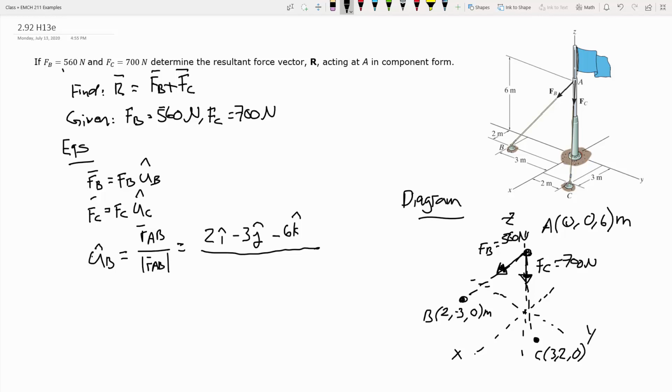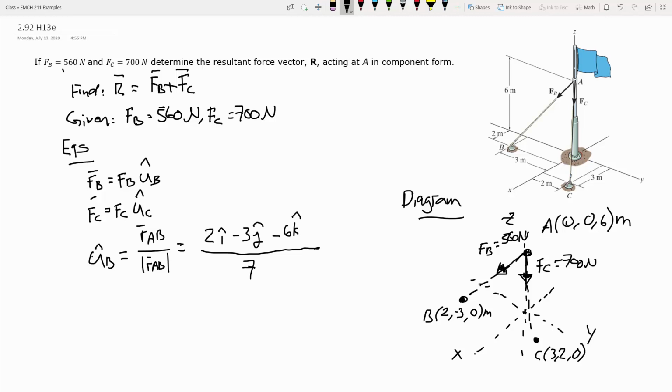All right, so how do I find the magnitude? In 2 dimensions or 3 dimensions, it's the same. It's going to be the square root of the sum of the squares of the components. So in this case, my components are 2, 3, and 6. We're squaring everything, so the sign at this step doesn't matter. So it's going to be 2 squared is 4, plus 3 squared is 9, so that's 13, plus 36 is 49. So it's going to be the square root of 49, which is 7. That comes out to 7.